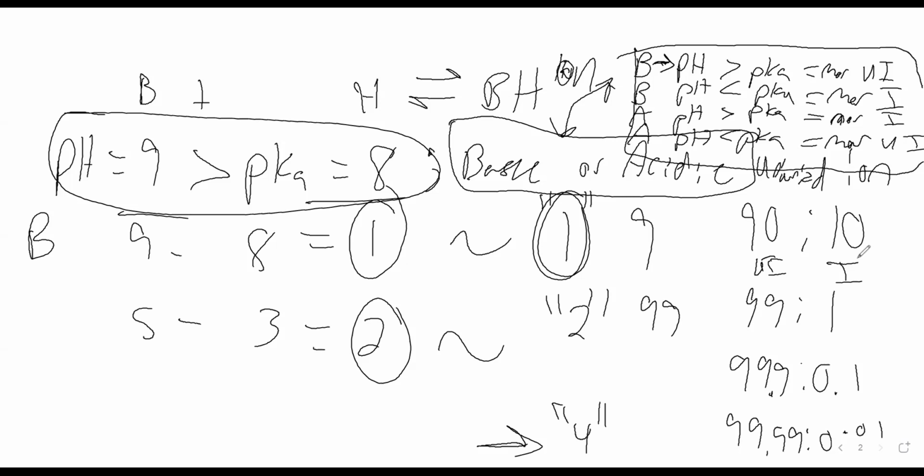Okay. So you need to know if it's acidic or basic, and then you need to remember bases. If it's pH above, it's more unionized. If it's pH below, it's more ionized. And then for acidic, it's the opposite. So if you can remember the rules for one, you can just reverse them for the other. Good on that?